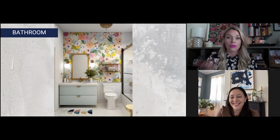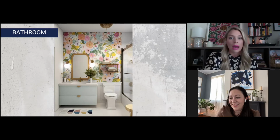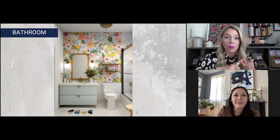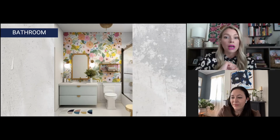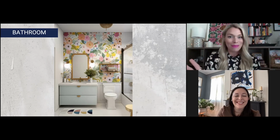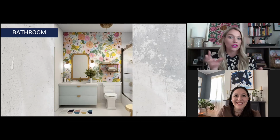And I think this bathroom is such a great example of giving your bathroom a custom vibe without doing anything crazy, right? They obviously probably put new cabinetry in. It is a fun color, but there are 3 things that I see right off the bat that make this bathroom feel really fun and custom and probably weren't breaking the budget. 1, you already mentioned the wallpaper. 2 is they went with a really fun mirror. You guys, you don't have to go to the hardware store and buy a bathroom mirror. You can put whatever mirror you want in your bathroom, right? You could find it at Target, you could find it on Wayfair, you could go with something vintage or more ornate, because it gives you that more custom look.